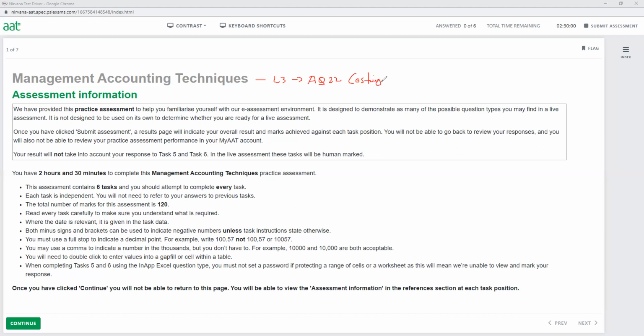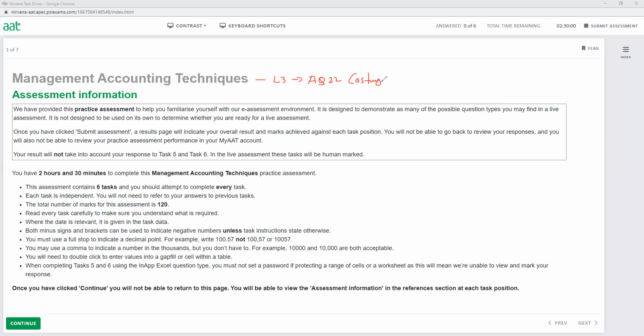Now, there are slight changes with the new paper. Before, management accounting costing was solely costing, but now for the techniques paper, they introduce the spreadsheet or Excel as a part of the paper. So in this paper, we're not only going to learn the costing technique. We also have to implement our Excel skills to complete the paper, and we need to know how to use Excel in preparing the budget. So the last two questions, question number 5 and 6, will be from Excel.